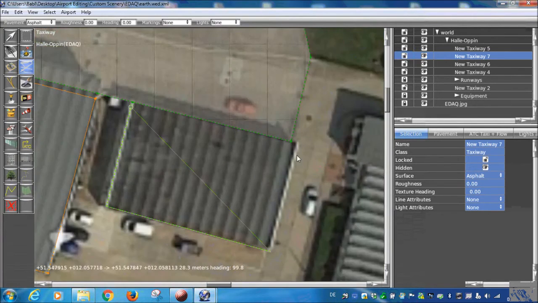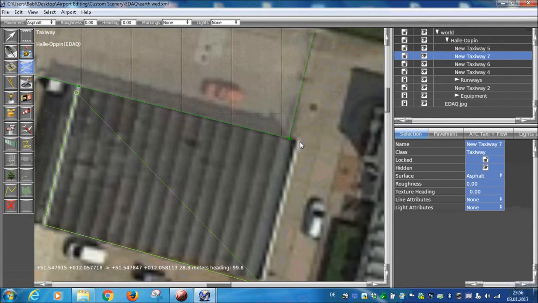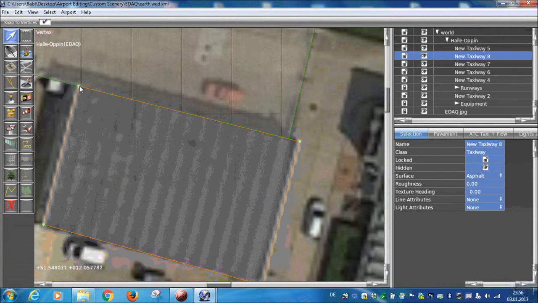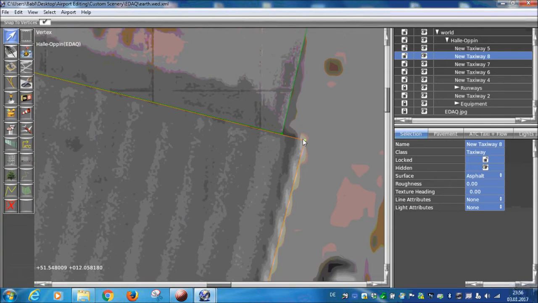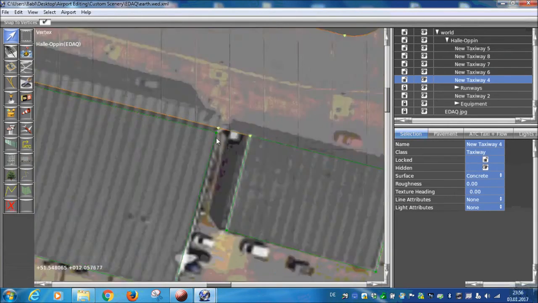So now I'm at an interesting point. As you can see, the building is a little bit further to the east than the taxiway edge, so I will just position the corner of the building at the very exact position and then save the building, snap it here and position another node here at the building and then draw the taxiway to the node to have a very straight line.